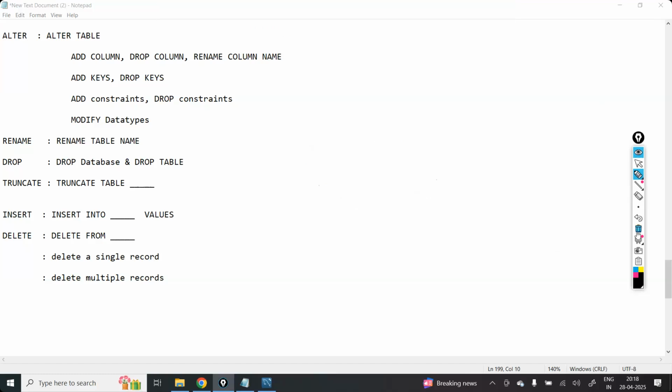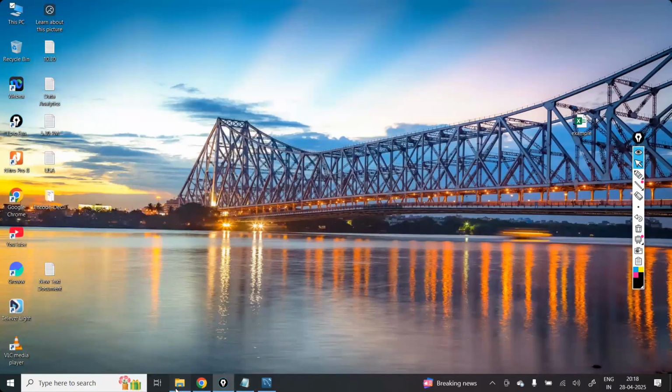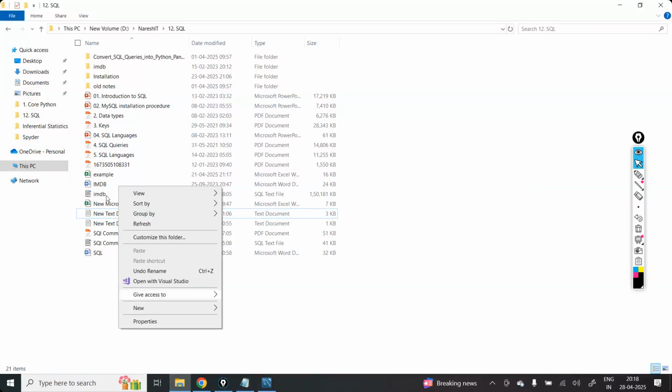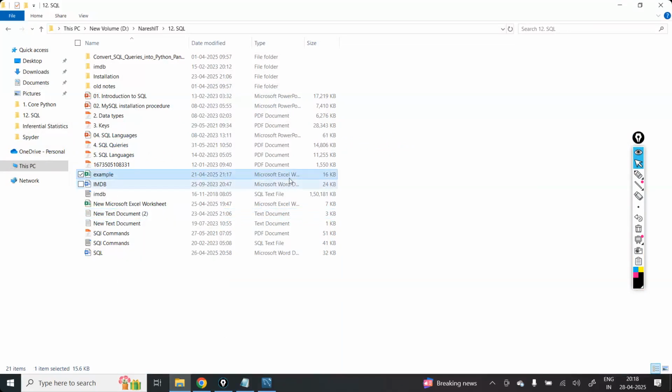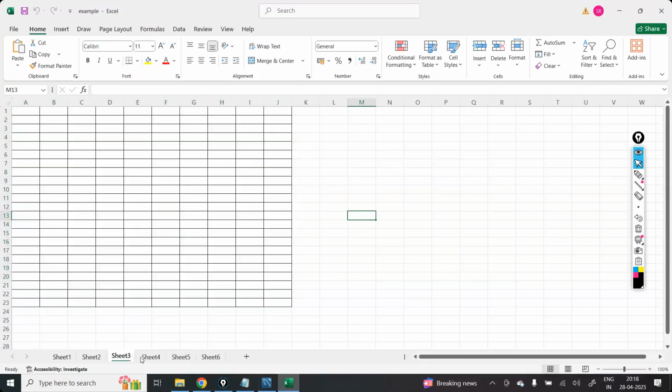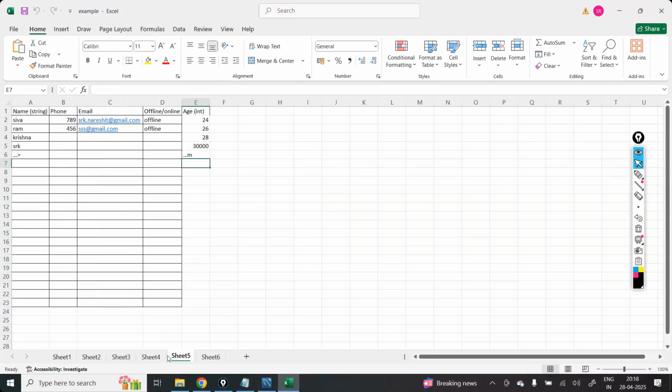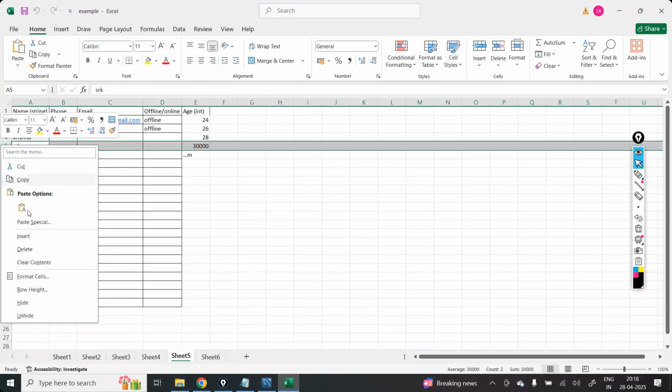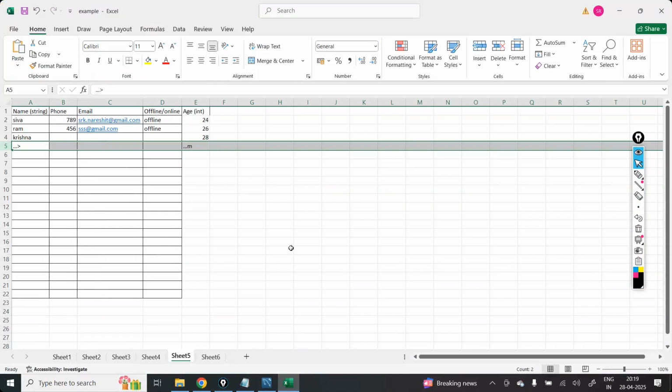Similarly, here we are having the table. In the last class, I told you this example already, and one more time I'm using it. Some data you are having like this. Now in this data, I want to remove any one row or two rows, any particular row. I'm going to click on this one and remove. Now one row was removed.